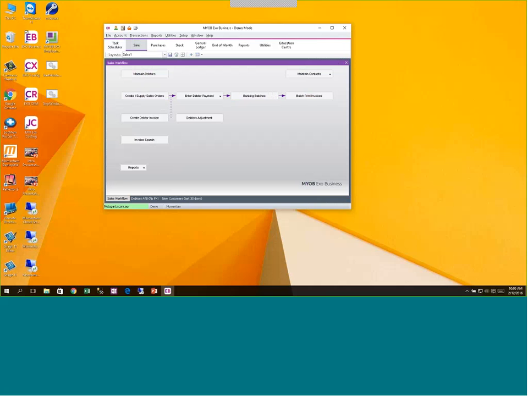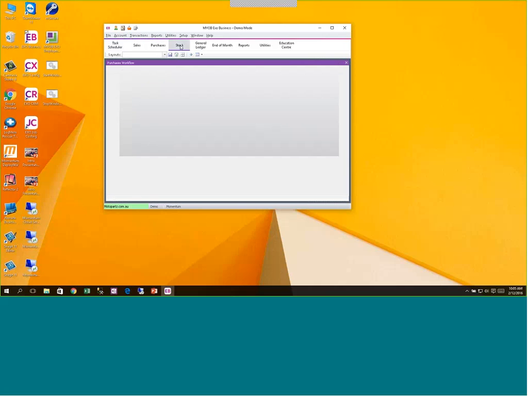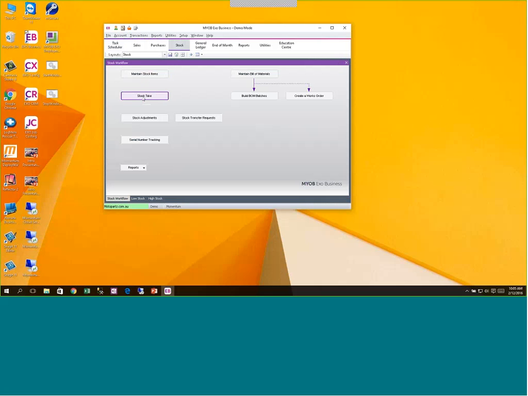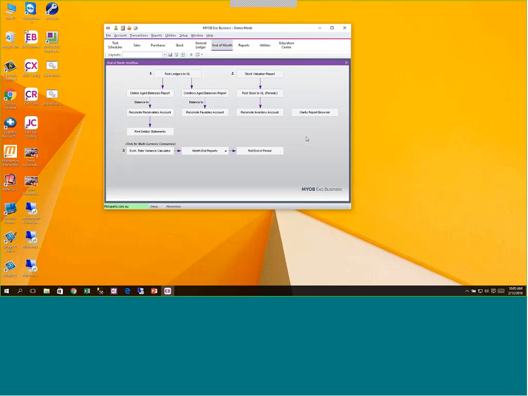So sales gives access to debtors, sales orders, invoicing, batch print, etc. Purchases is creditors, purchase orders through to receiving and paying. Stock, maintaining items, stock take, stock adjustments, bill of materials, etc. And then, depending on level of access, general ledger, which is chart of accounts, cash book, bank rec, BAS, journals, and end of month.